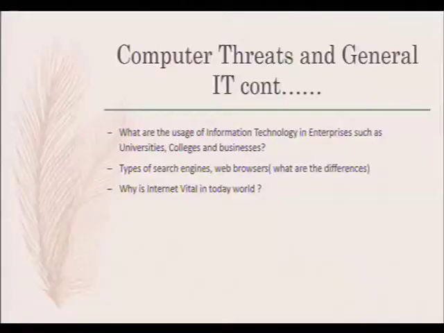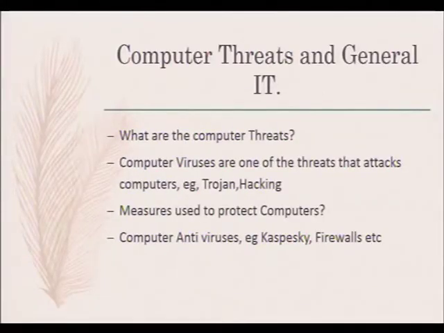Okay, now let's look at computer threats and IT in general. When it comes to threats, how do you understand them? Threats are something that is a danger to computers. What can put a computer in danger? We have things like viruses. Computer viruses are very dangerous because they can make multiple copies of themselves and then corrupt files. Those are the things you need to understand about computer threats.